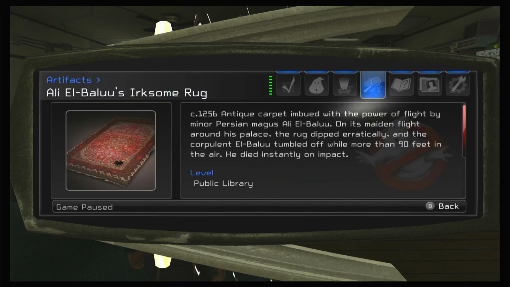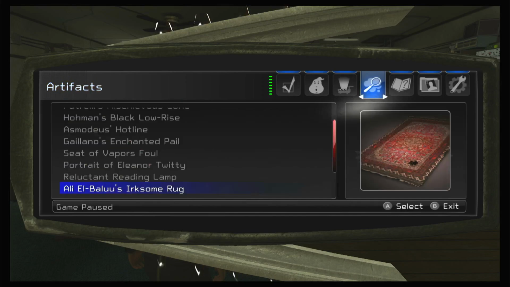Ali al-Balu's Irksome Rug, circa 1256. Antique carpet imbued with the power of flight by minor Persian magus Ali al-Balu. On its maiden flight around his palace, the rug dipped erratically, and the corpulent Ali al-Balu tumbled off somewhere more than 90 feet in the air. He died instantly on impact. Gives a whole new meaning to a whole new world.